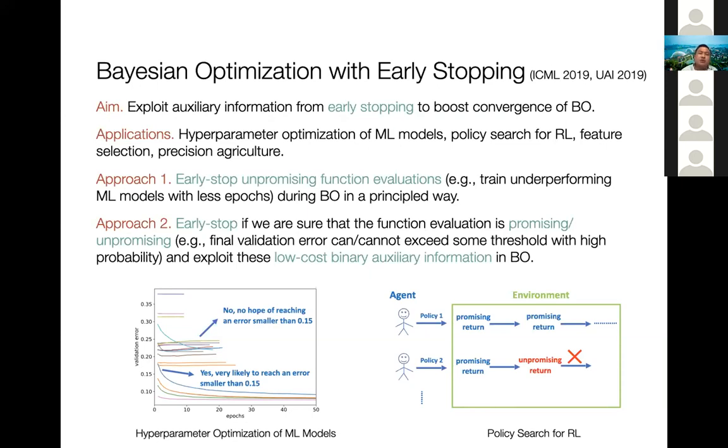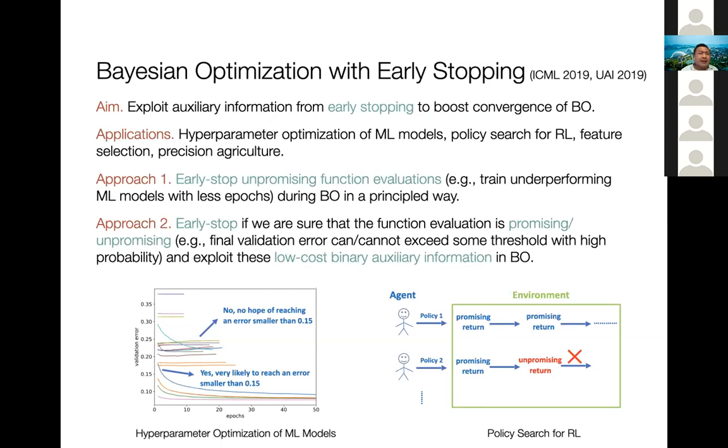Now, in this case, wouldn't it make more sense for us to stop it early, and save on some time? That's one classic setting where this is very useful. Can we make use of early stopping in Bayesian optimization to stop those training runs where it is not going anywhere or is underperforming? As a result, it is better off to stop them early.